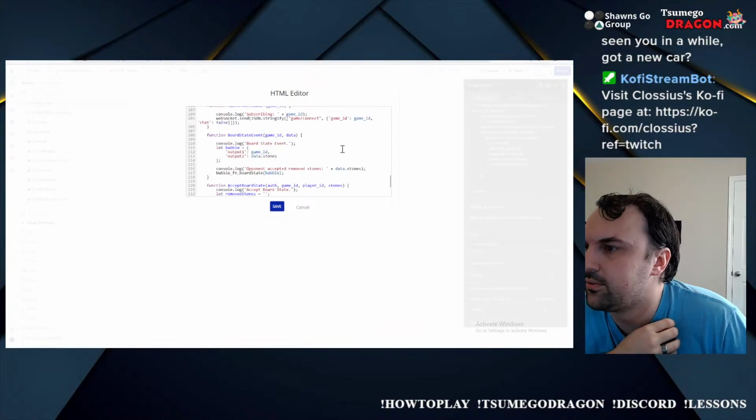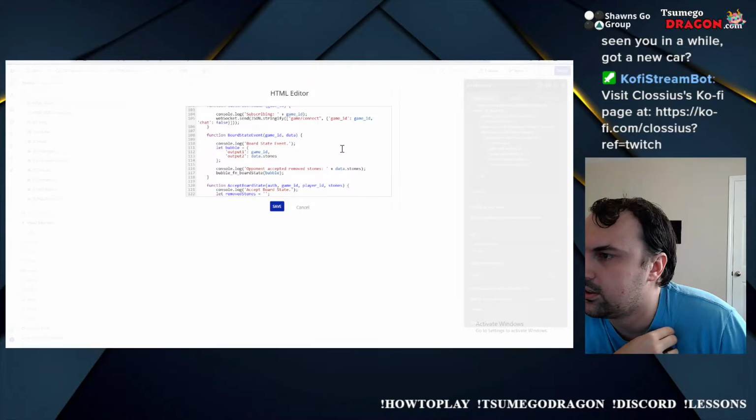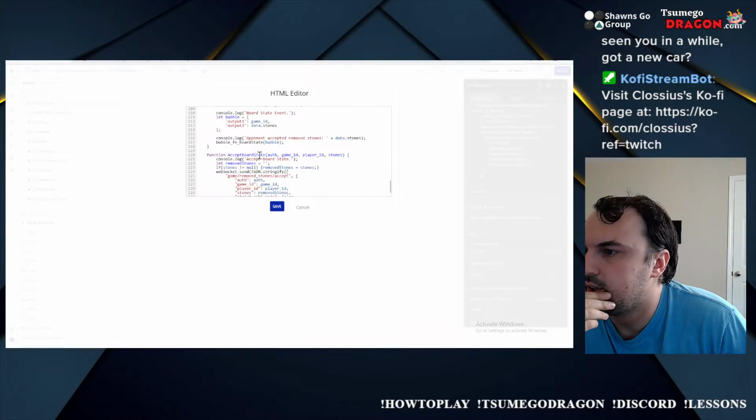Judge should accept it no matter what. Like it should be accepting it no matter what they do at the moment.